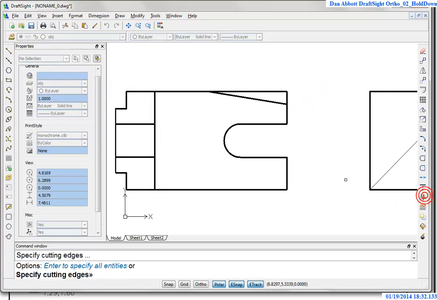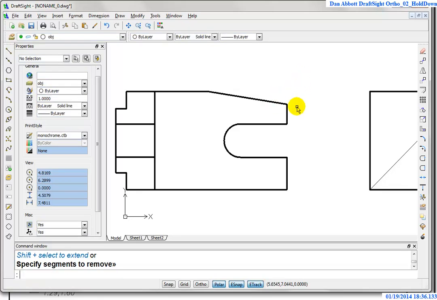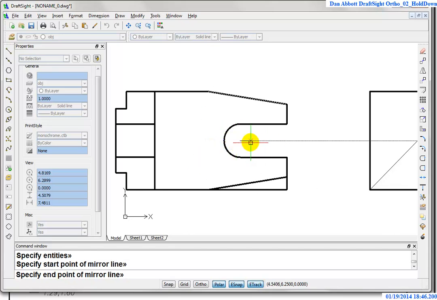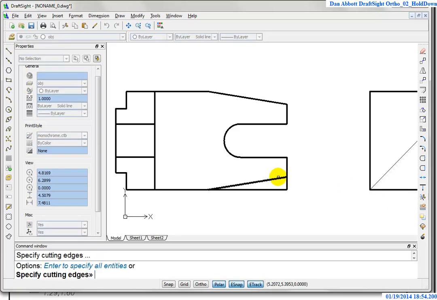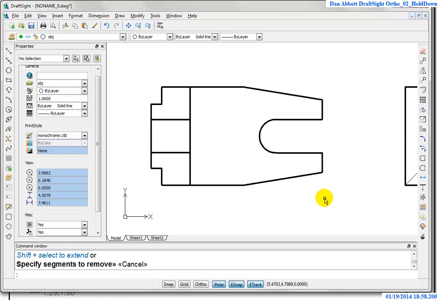Go back to the trim command. I'm going to trim to that edge right there. Get rid of those. And then once again, because I've got symmetry, I'm going to say let's mirror this line. And I can pick any point on the symmetry line. So I can pick the center of this, for instance. And again, you see what I've got to do is I've got to go straight over here so I see a tracking line. Left click, enter, trim to here, enter, get rid of that. Now I've got my top view all laid out.